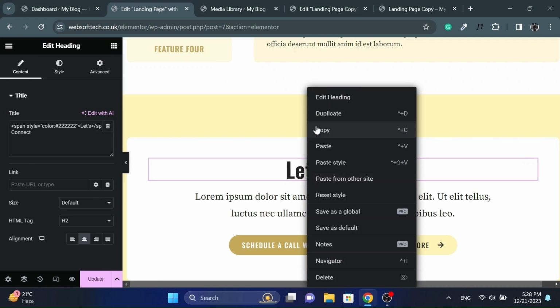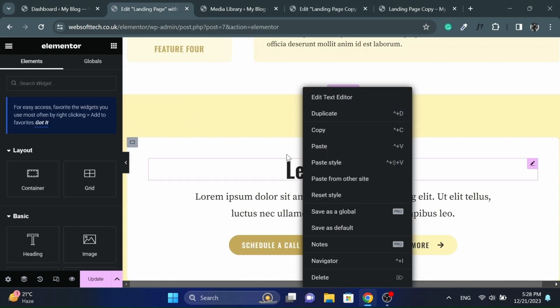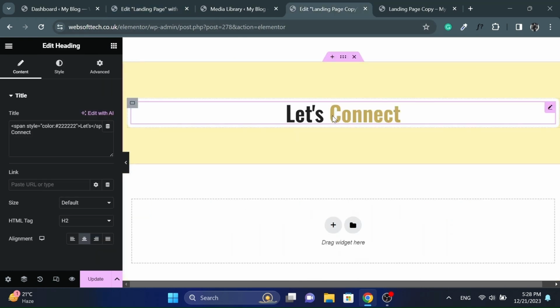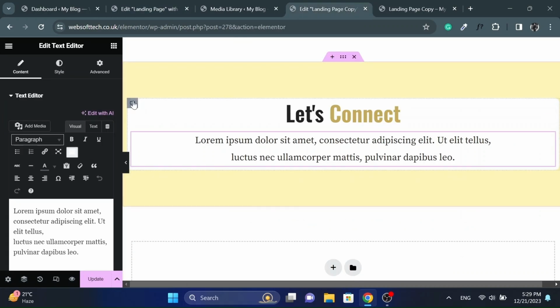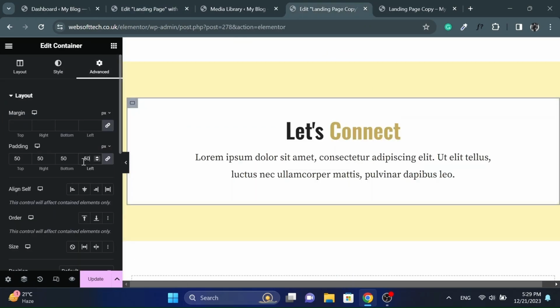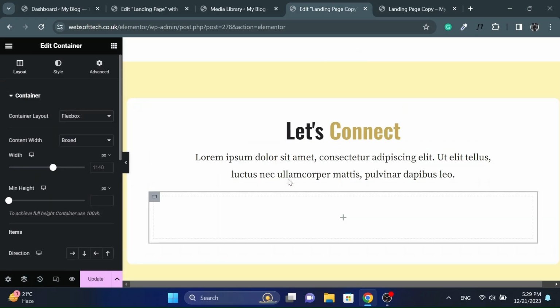I will copy the content from sample page. Now, in order to show two buttons side by side, we will add another container.